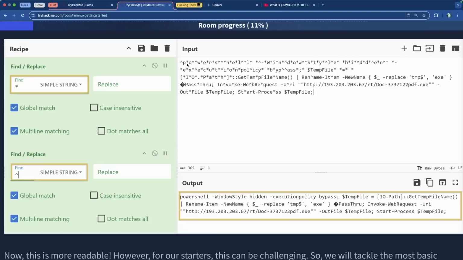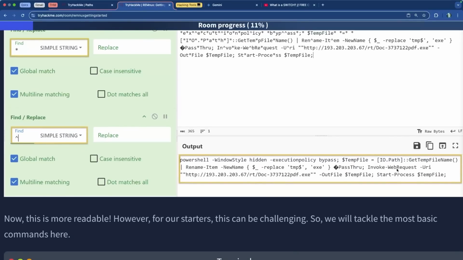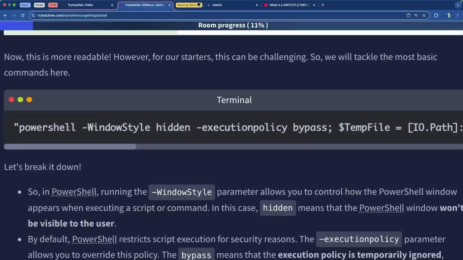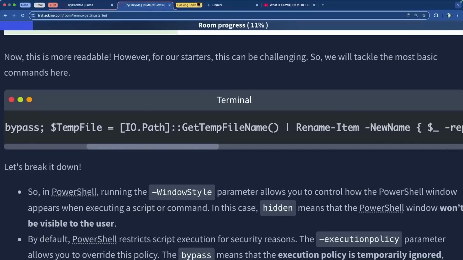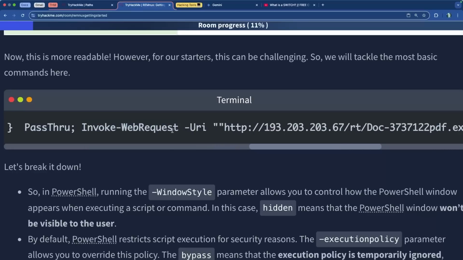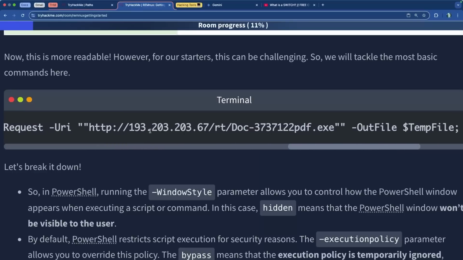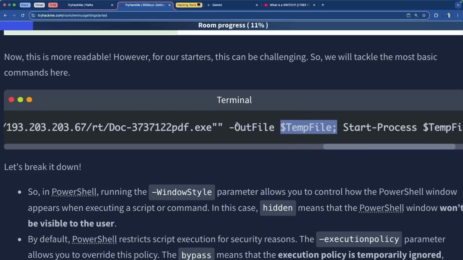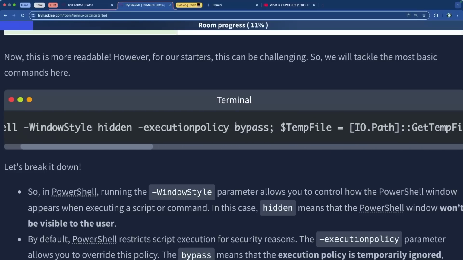So it essentially just removes all the asterisks and all of the up arrows, and then it turns it into this full command that you see right here, which is the clean version of that command. And inside of that, this is all the stuff that we actually have over here, right? This is the full script that was available to us. And things like Invoke-WebRequest is a PowerShell cmdlet that invokes a web request. It actually goes to the internet and pulls something from this specific IP address and downloads this executable file. It downloads it to this temp file location, and it starts the process, the temp file.